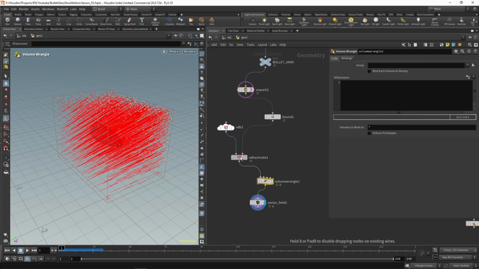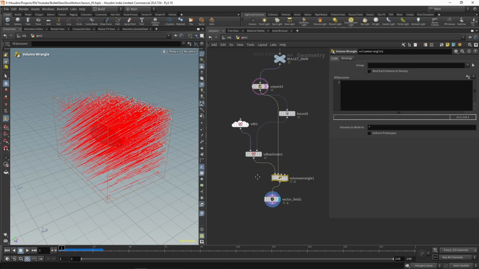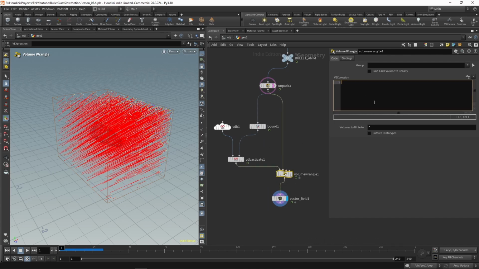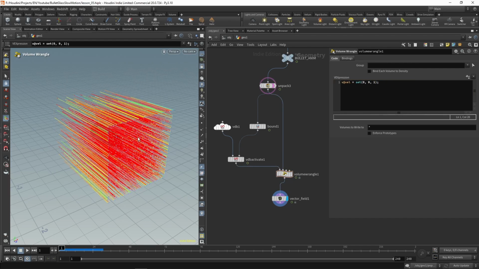We need the bullet as a second input. Okay. We can say, well, first of all, the base is everything in Z direction.